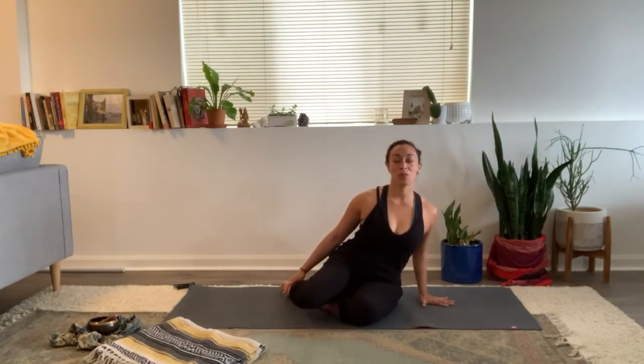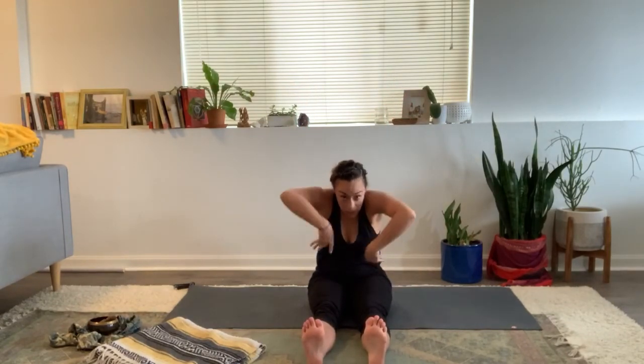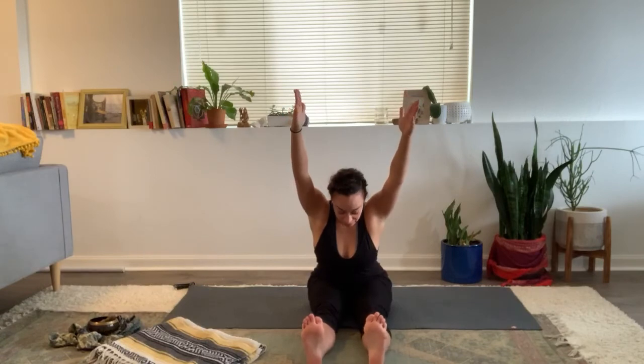And extend the legs one more time forward in front of you. Flex your feet. Inhale, arms up. Flexing those legs, lengthen the torso forward. Find a place you can hold before you would begin to round. So keeping that intention of length in the lower back and the mid back and even upper back. Couple more breaths.